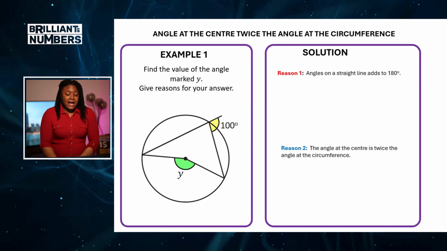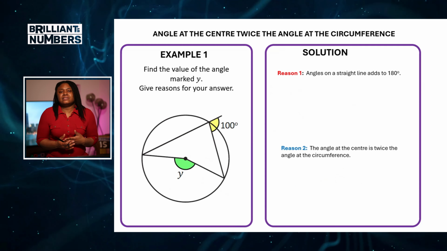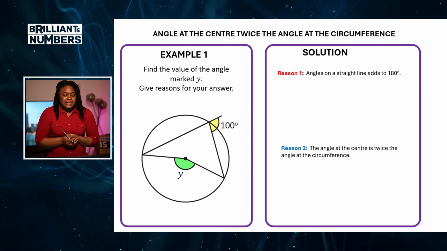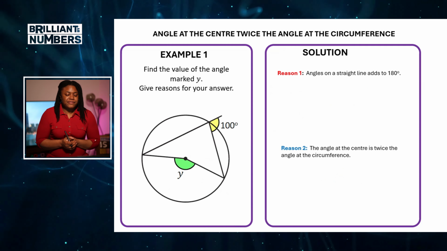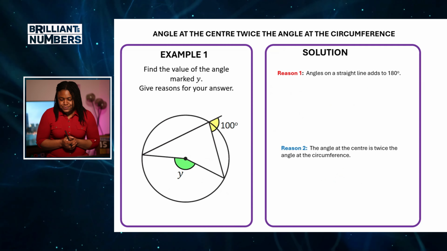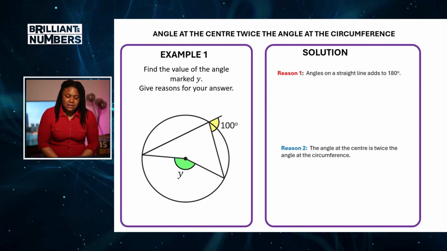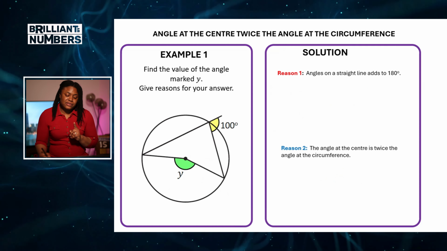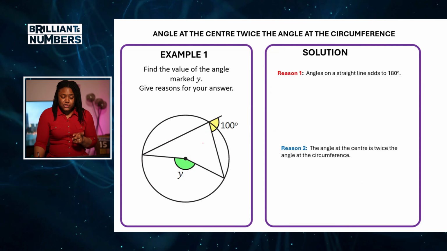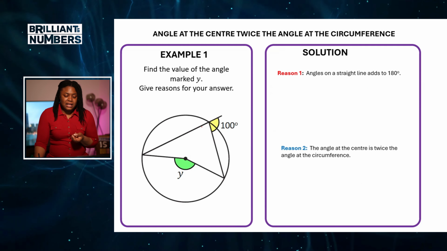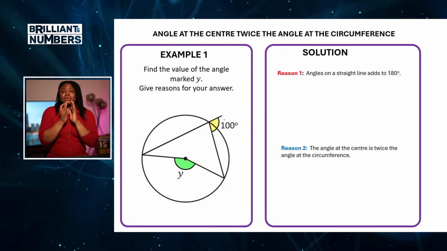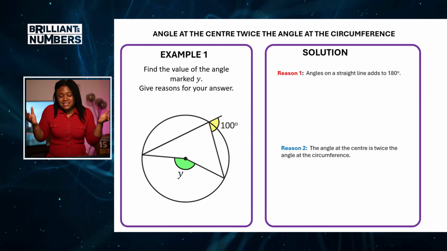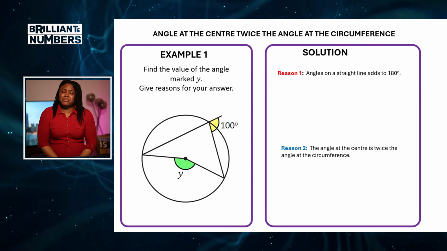So we have another question to do that relies on a little bit more application as well, similar to the ones we did before. So here I'm asked this time to find the value of y, and also to give reasons for my answer. And again, I've just given you that framework. So we are going to first of all recognize that we don't know the first angle at the top, and we do not know the one at the center. But guess what? We've learned enough mathematical skills to simply solve that problem.